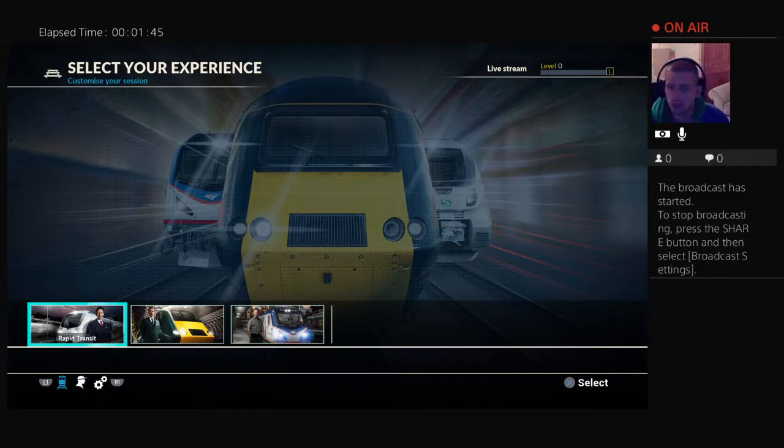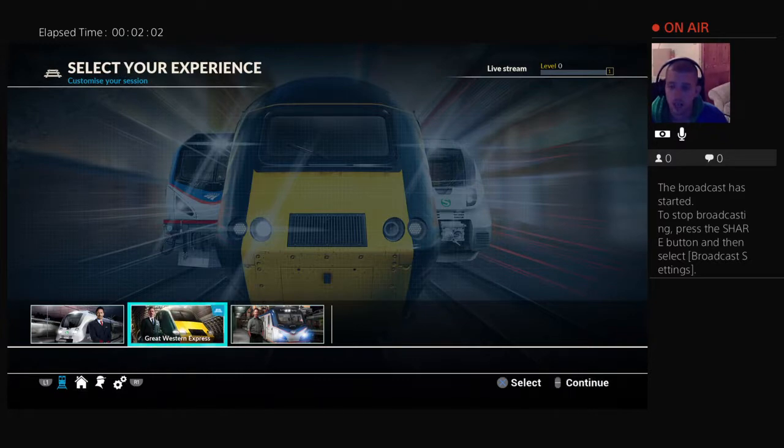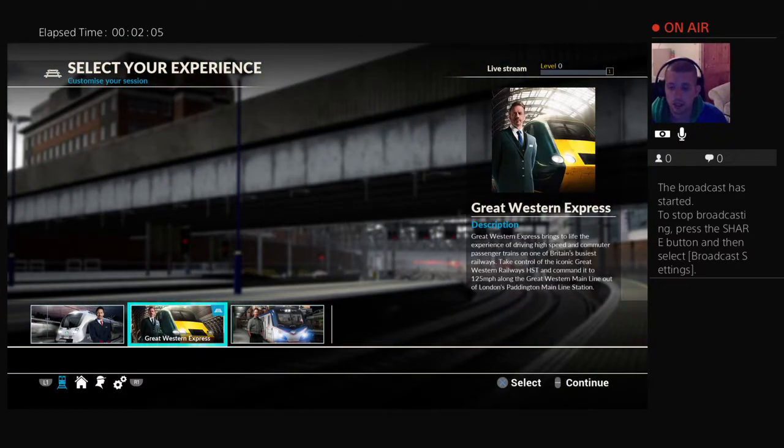Right, so there's 3 different areas. You've got, I believe that one's Germany, that's UK, and there's the American. Now as I'm from the UK, I'm going to be going from this one here, and it does pass through a station that I used to live at, which, looking at the detail, is actually quite accurate to what it looks like. So Great Western Express brings to life the experience of driving high-speed and commuter passenger trains on one of Britain's busiest railways.